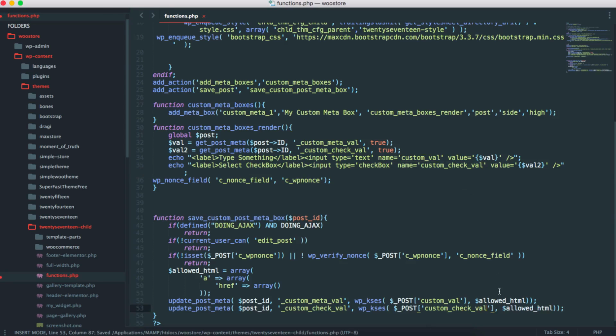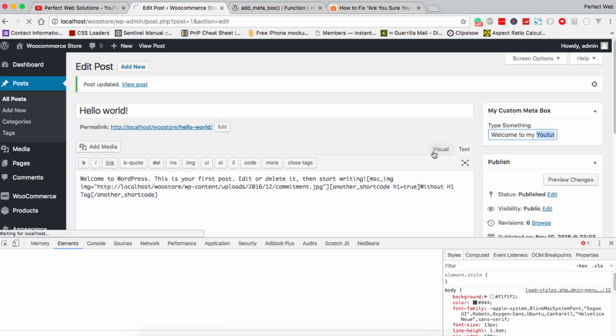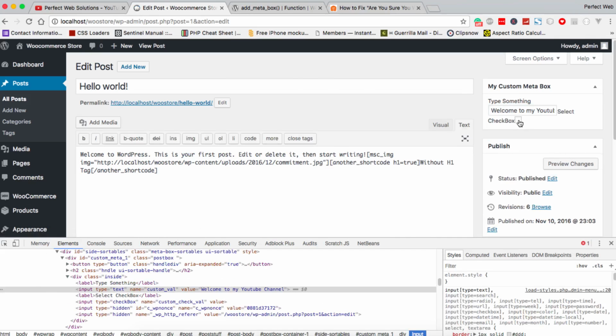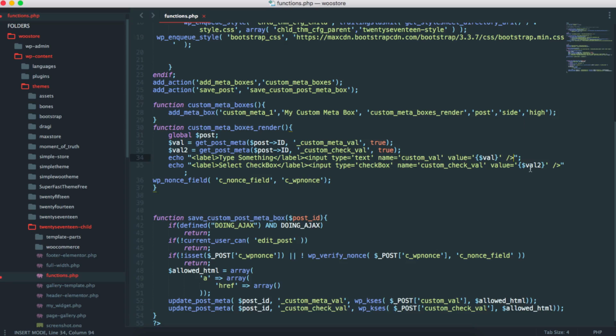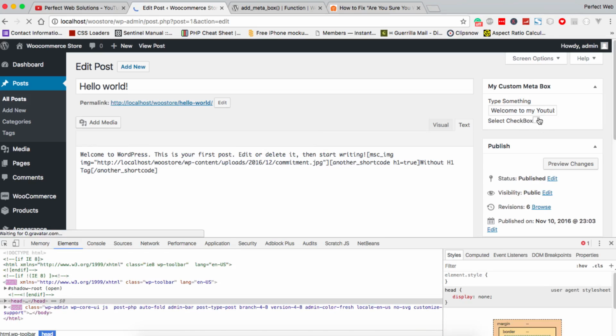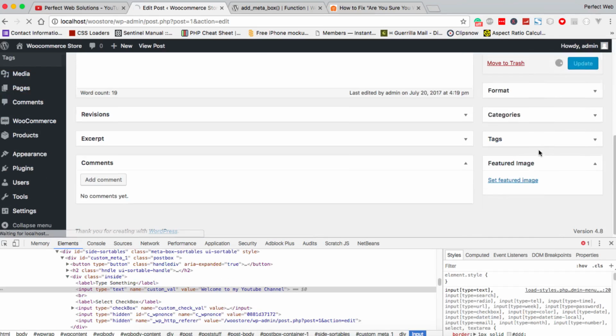So that's it. We reload the page. If everything goes good, we will have a checkbox here as well. So there is one issue, br tag. Let's use br tag so that select will come on the next line. And now I checkbox checked.